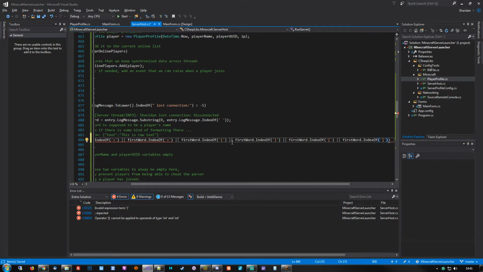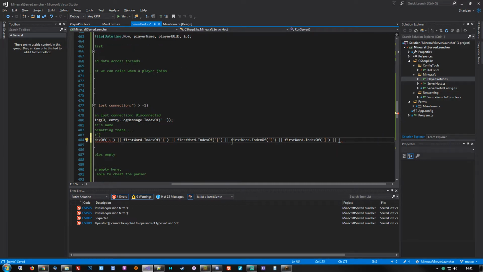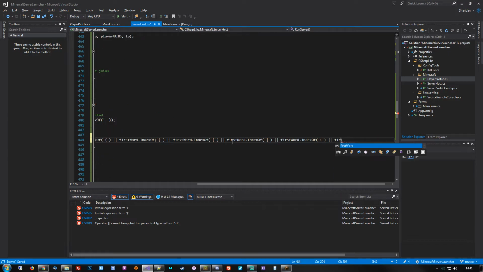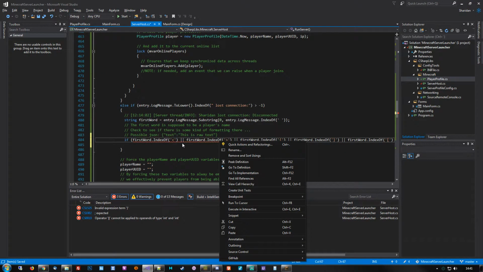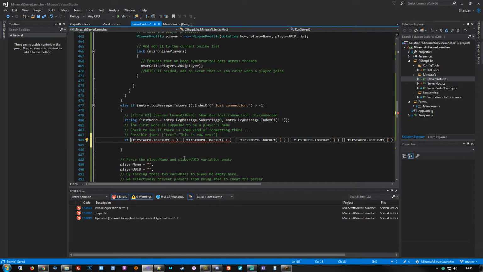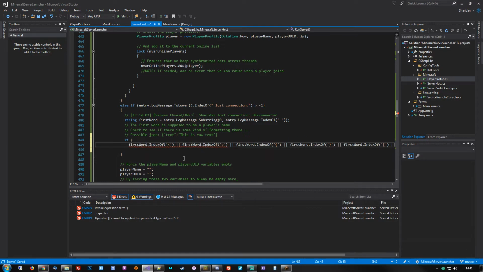There we go. We also have an instance of a colon, for example, and we could even look for a quotation mark. There we go.